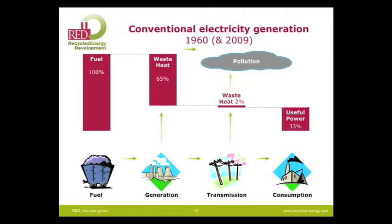Those of us that have tried to do CHP over the last 30 years know that all too well. You start out with 100 units of fuel, put it in a central power plant, and as you've just seen in the picture, you throw 65% of it away. Then you run it through a long set of wires and waste another 2%. Finally, this all gets out to useful power of 33%. These data are good for 1960 as well as 2009. I don't ever have to revise this graph — it's just always the same.